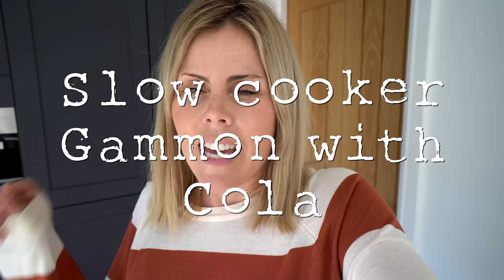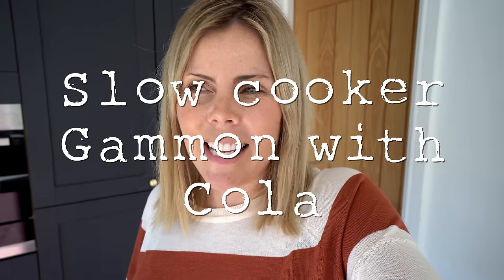It is a beautiful sunny day today and I thought we'd have another slow cooker meal tonight. Because it's Friday I can bung it on and get it ready for when the kids come back from school. We're having slow cooker gammon with cola and maple syrup — I'm quite excited to try it, never done this one before. I don't know how it's going to turn out, so if you never see this again it's because it didn't turn out very nice!